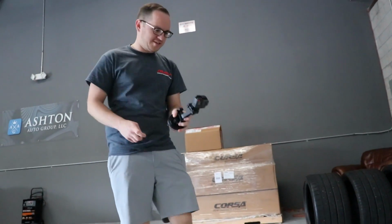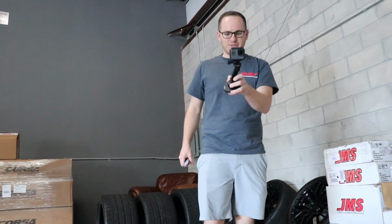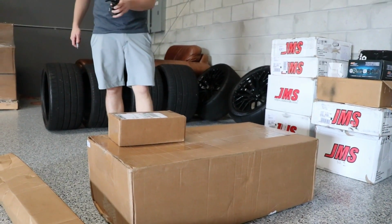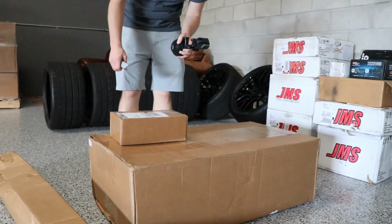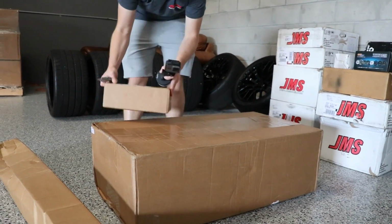What's suspension? Unfortunately, these aren't for my car. They're for, what car are they for? The Turdzilla. The Turdzilla has some serious mods headed its way. Suspension mods. Which one should I open first? The big one.